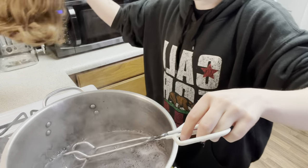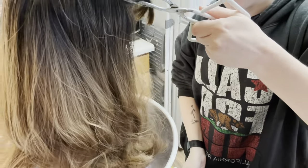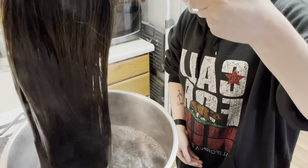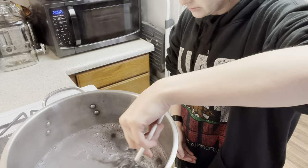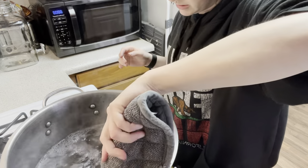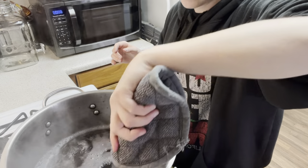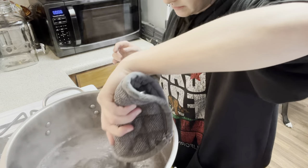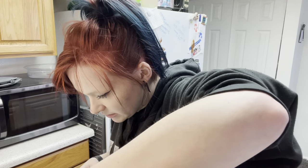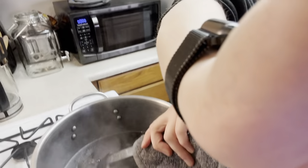Okay, we're going to put this little wig in there. Let's hope it doesn't ruin it — if it does it's okay, it's just a cheap wig. It's in. It says you have to continuously stir it for 30 minutes — Alexa, set a timer for 30 minutes. I guess I will see you guys when it's done. Fingers crossed it works out. It looks like it's turning black — can you see that?